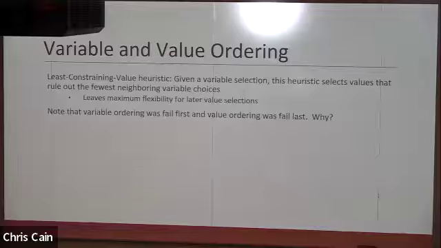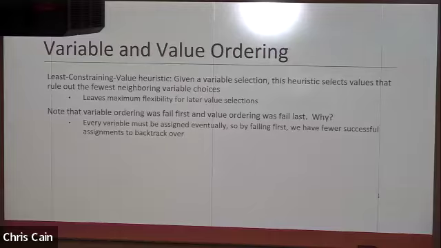Yeah, let's just go into the explanation. I think that makes sense. So in order for a solution to exist, every variable must have an assignment. So if we fail quickly, there are fewer possible assignments to backtrack over. Makes sense? Efficient pruning, we can very quickly narrow down and prune entire subtrees because we failed quickly.